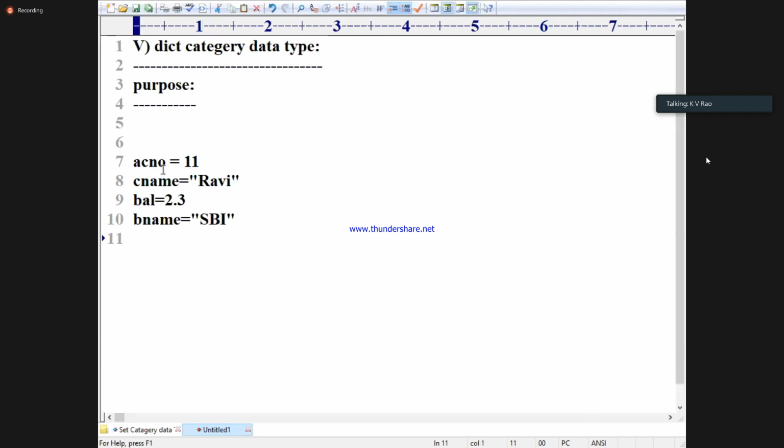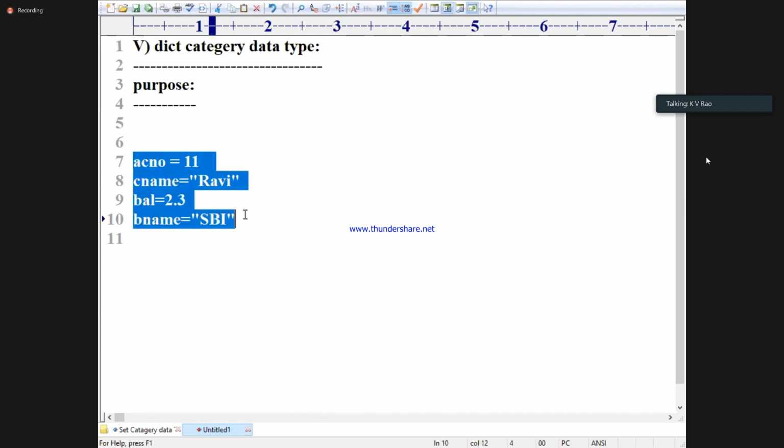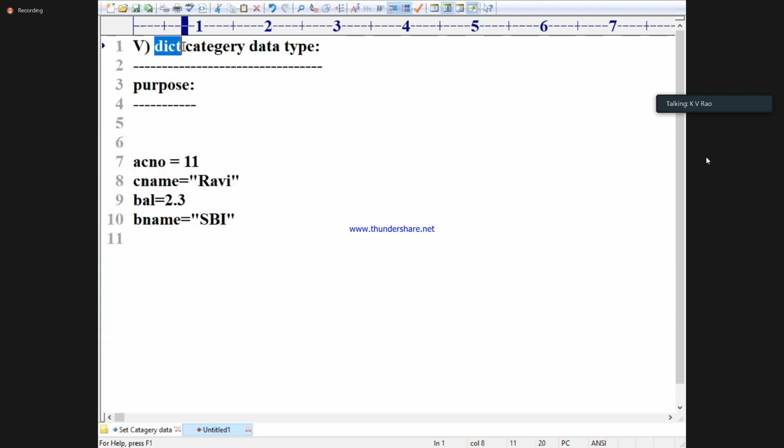ACNO, C name, balance and all those things are called keys, and this 11, Ravi, 2.3, SBI are called values. To organize the data in this format, I will go for the dict data type.